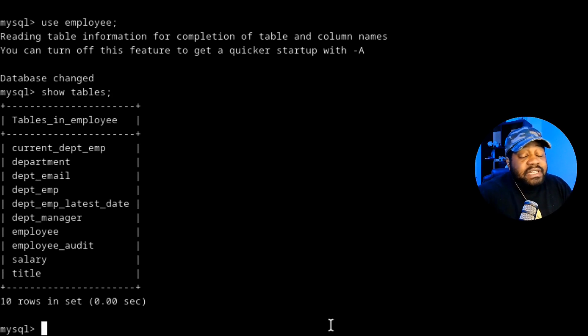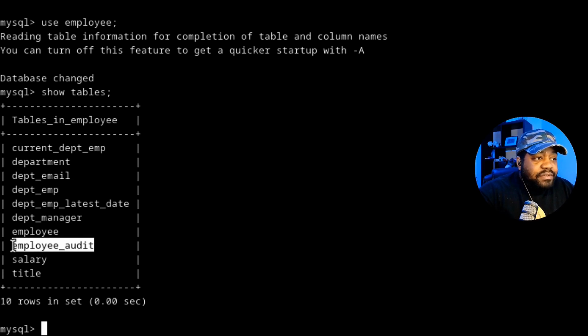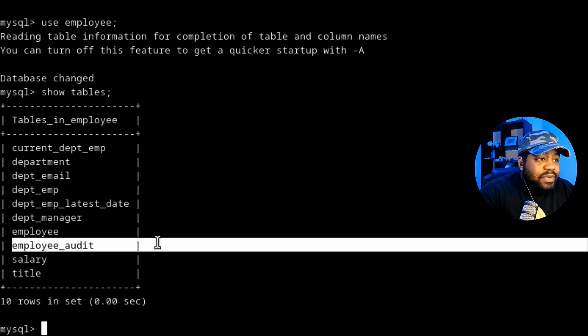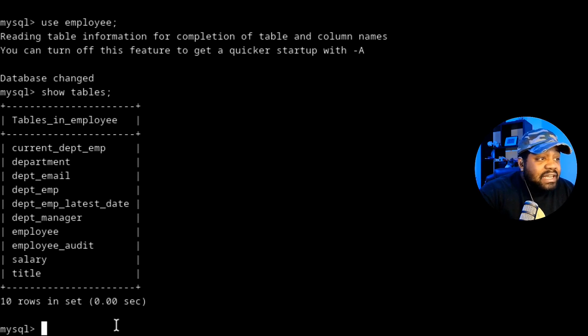So as you can see, we can tell right off that we have our full database back. So for instance, I created that audit table for the auditing, so it has a trigger associated with it. So if any updates to the employees table departments column, it will track it within this audit table that we created. So that's a telltale sign that we have our database back. And that's different from the original database that I installed on the system.